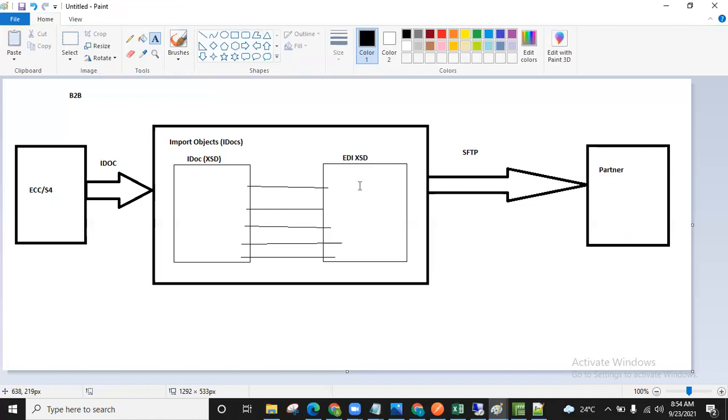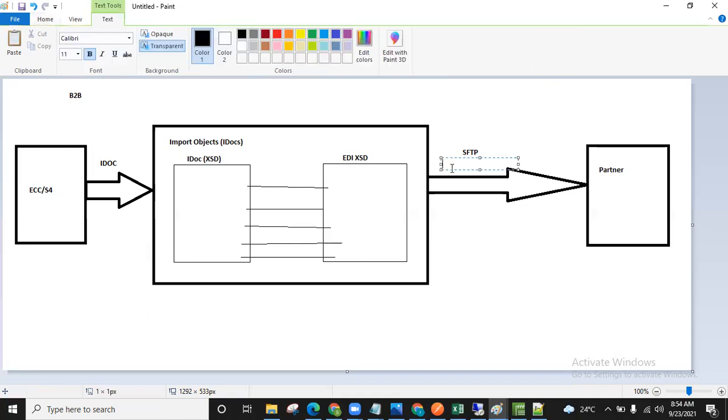How can this SFTP convert XML into a flat file? You have to do FCC, right? File content conversion. File content conversion you cannot do here, because file content conversion works for fixed length, comma separated, pipe delimited, tab delimited, right? So you have to use a module here. You already know what module configuration is, right?